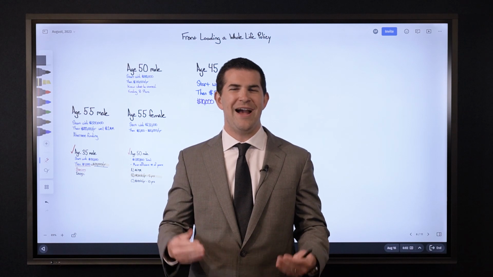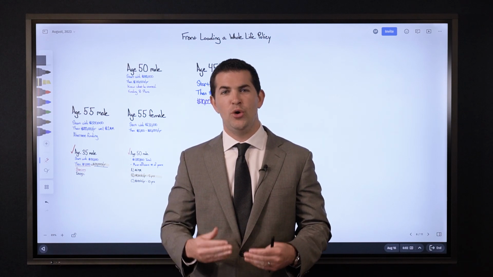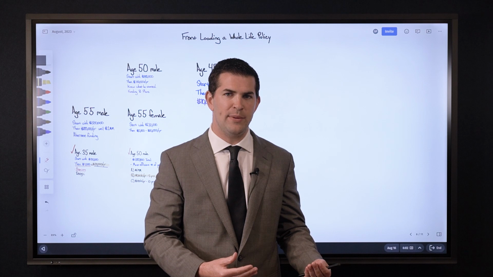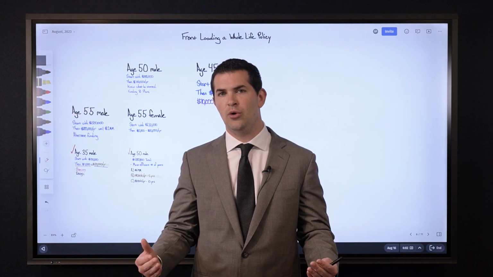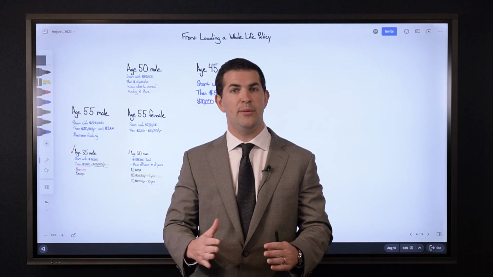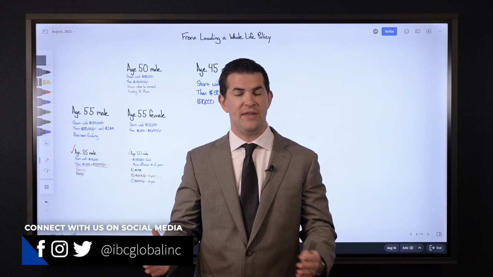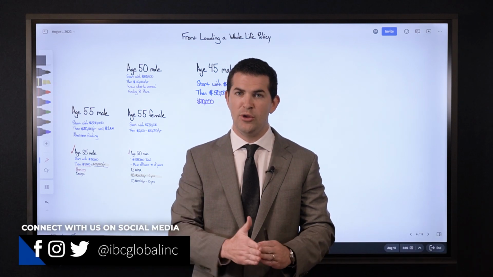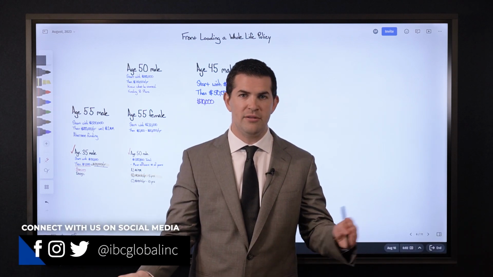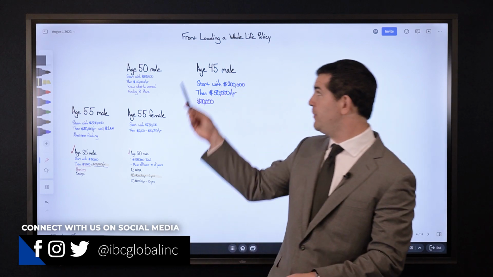So earlier today, I had a conversation with a couple who is interested in a whole life insurance policy. Cash value is their goal, and they want to start with a lump sum of $200,000. That's how much they want to deposit into their policy. Day one, they want to start with a lump sum. They're front loading the policy.